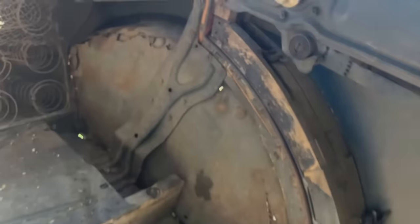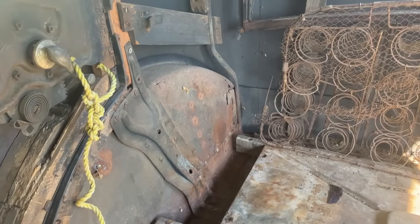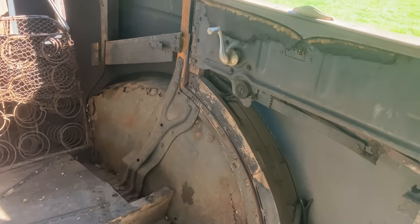a hole, and lots of patches going on around the fender, mainly on that side. This side, not as bad. You can see some patchwork welds already done there. The back is pretty rough. So, lots of work, but could be worse.